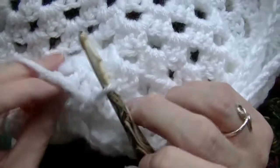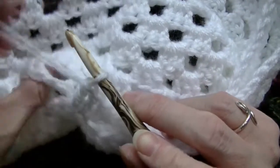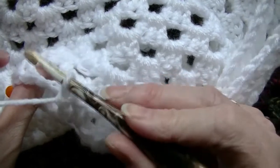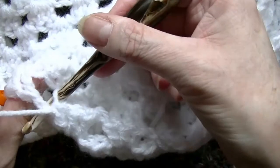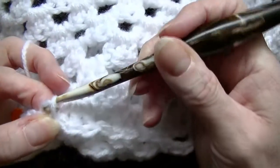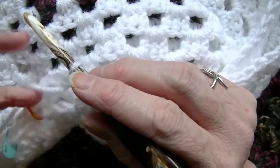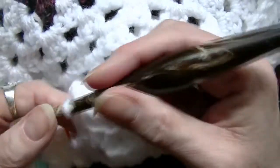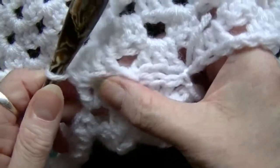Grab your other side, the back side. Make sure your yarn is on the front. Put your hook in. Grab your yarn. Pull it through. And pull it through. Do a slip stitch. Okay. Now, this is what it's going to look like.